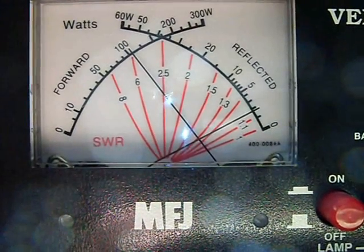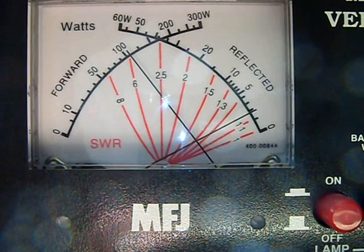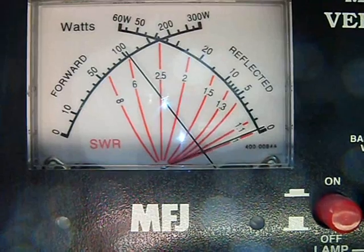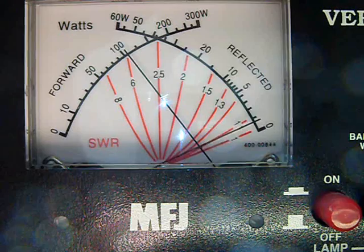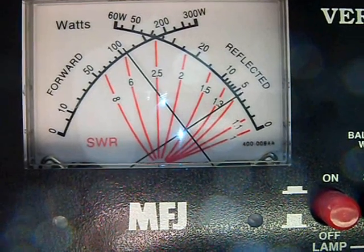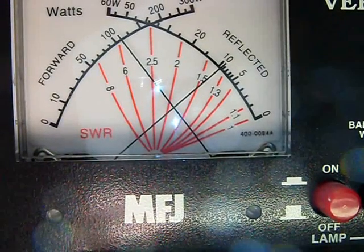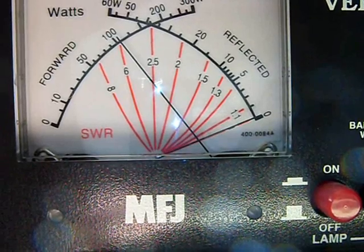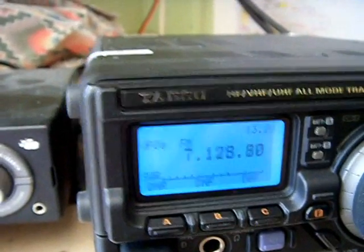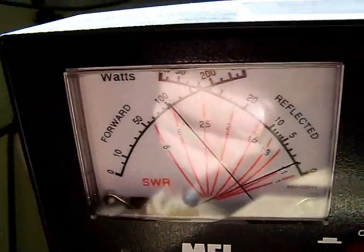Right, we are now at the top of the band, we are now scrolling down, so the top of the band is at 1.2 maybe. We hit exactly on 1.2 and now we are going down, down, down and we finish off at 7.000 so it is just over 1.3. Back down again, that is our resin point, around there and then all the way up to the top and we are at 1.1.